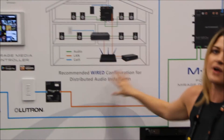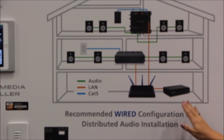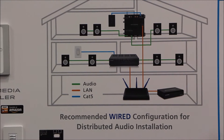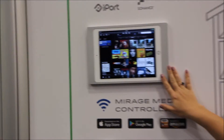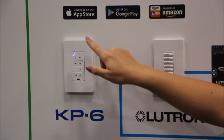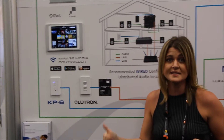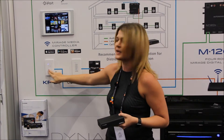This diagram here really showcases what the system can do and what our recommended configuration is. It's all about getting everything on your local area network and sharing these streams throughout all of the amplifiers placed throughout the home. The system is controlled using our Mirage Media Controller app for iOS or Android, which is free. We also have our in-wall KP6 keypad controller, which has basic transport controls in addition to four user-programmable presets. Think of it like your car stereo — you curate your content using our app from a Pandora station, a SiriusXM station, a Spotify playlist, or your local album, and the user can customize this on the fly.